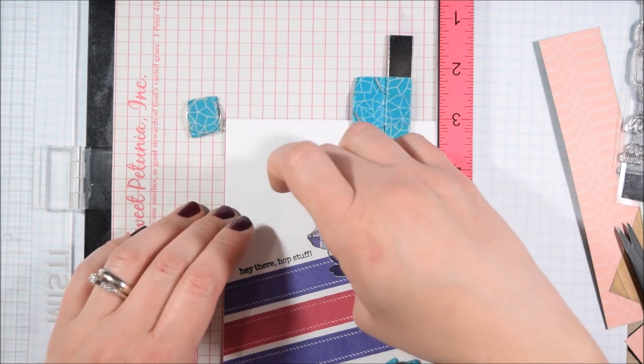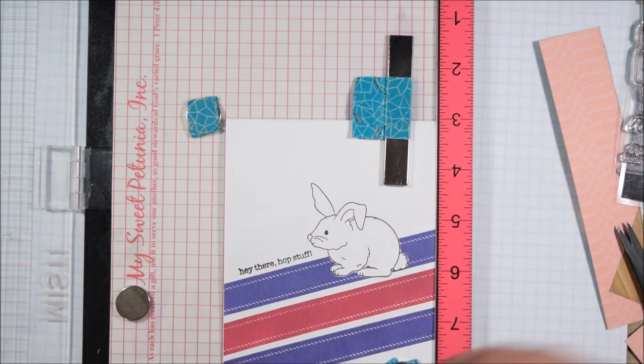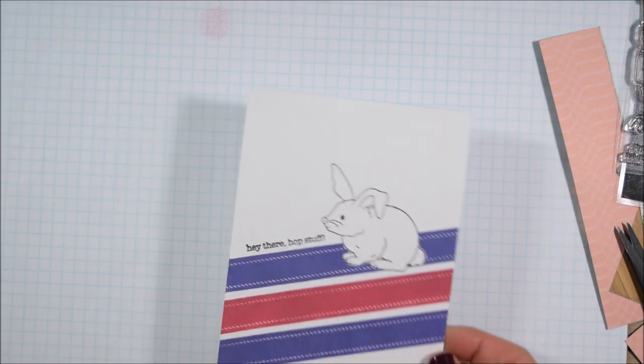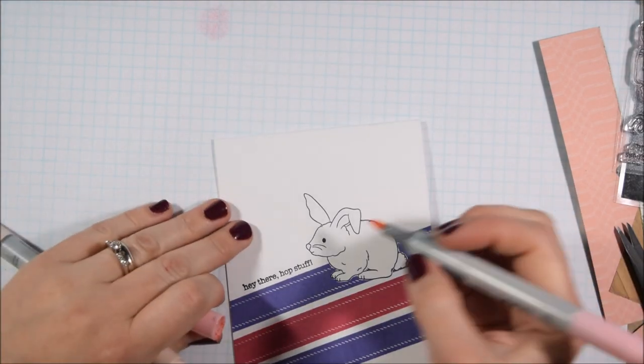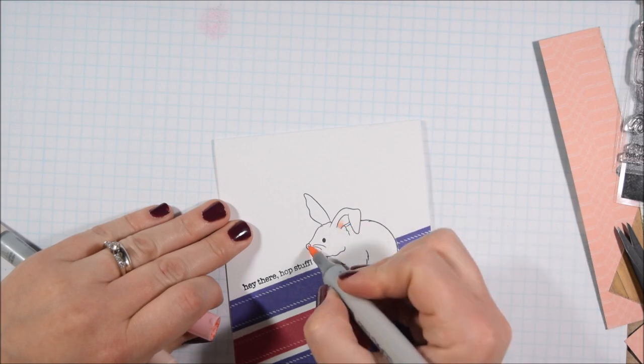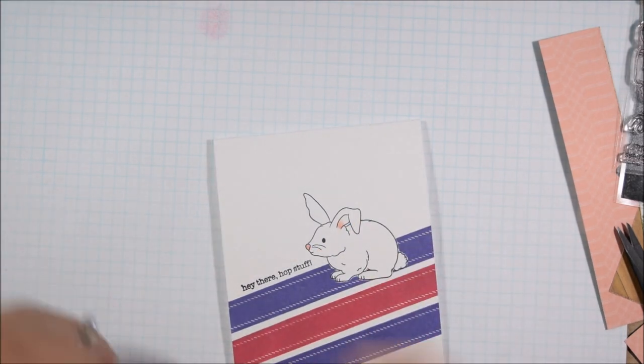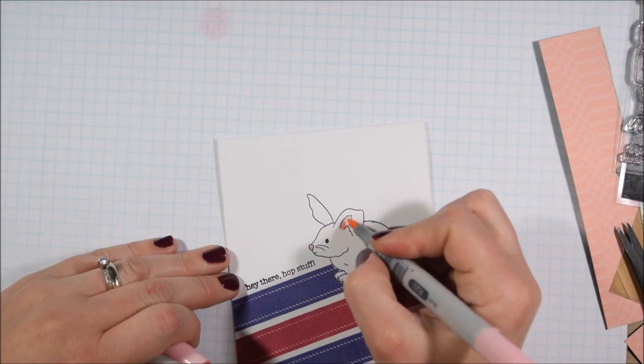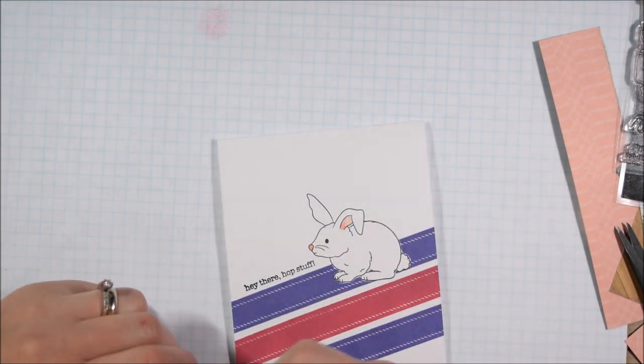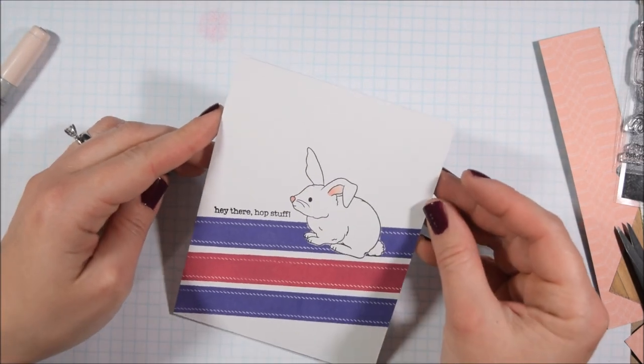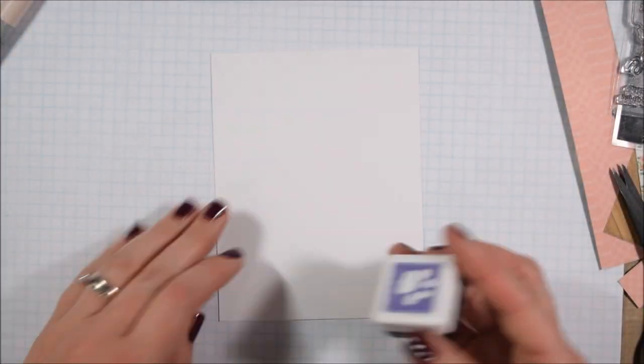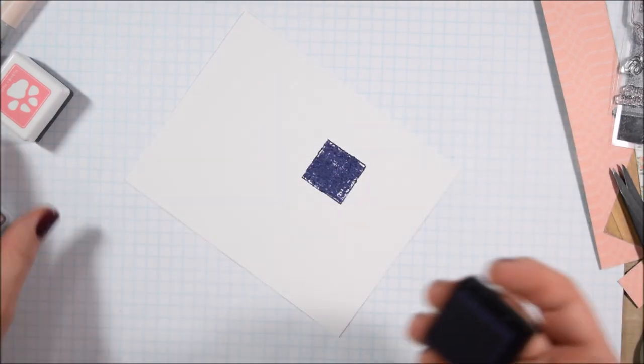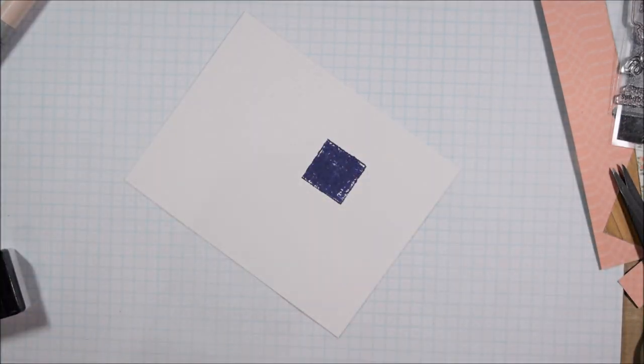People saying, like, if you feel like you're not getting a great impression with a stamp block, this was before I had a MISTI, to just kind of leave it on the paper longer or to stamp it on a softer surface and things like that. So that would be my suggestion if you don't have a MISTI. But a MISTI sure is making this easy. Any stamp positioning tool would do the same thing. Like getting the hey there hop stuff on a nice angle and knowing that I liked the angle before I stamped it down. One of the clear benefits of having a stamp positioning tool. I'm just going to add a touch of detail to the bunny here. When I add the touch of detail to the bunny, I happen to be using R00 and R20, I believe. But it really doesn't matter whatever pink colors you have in markers or colored pencil. You can add a simple detail to the bunny.